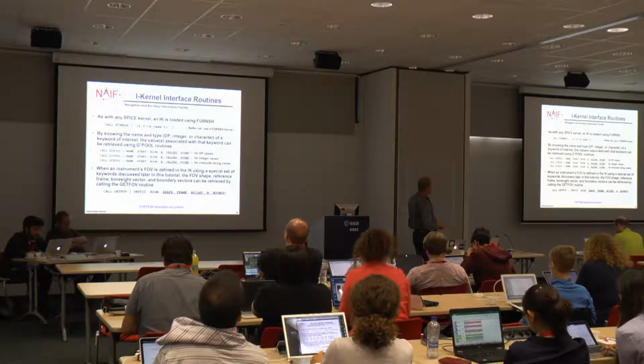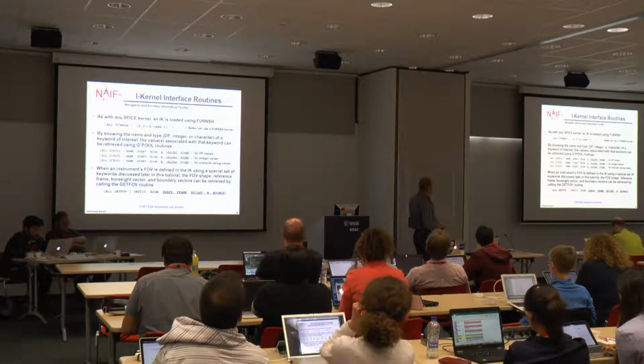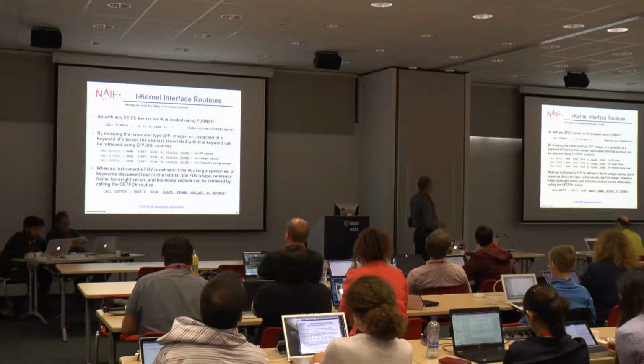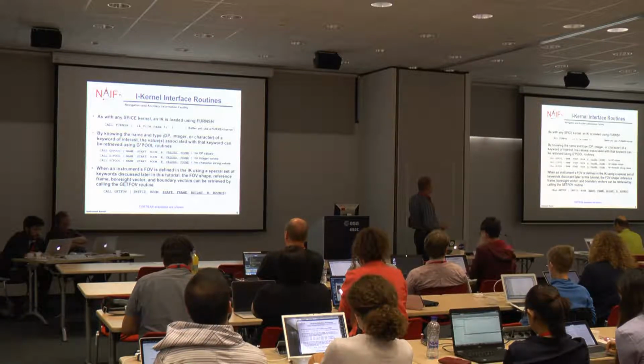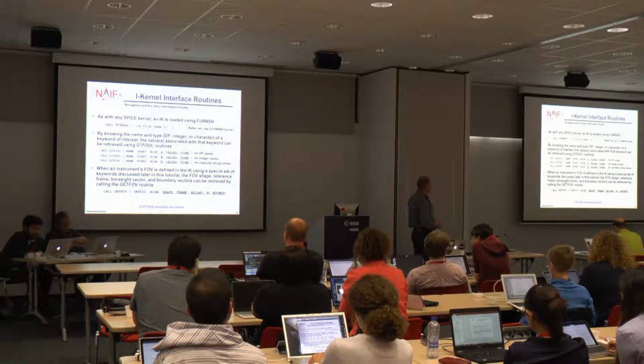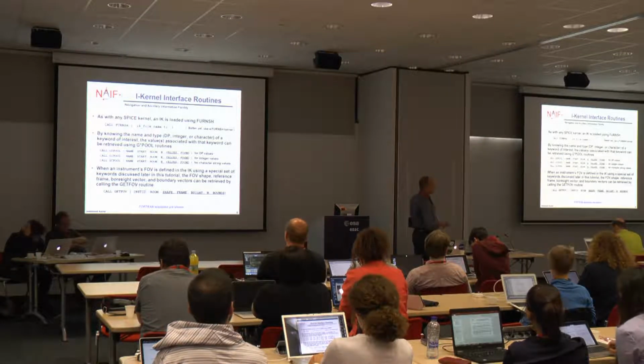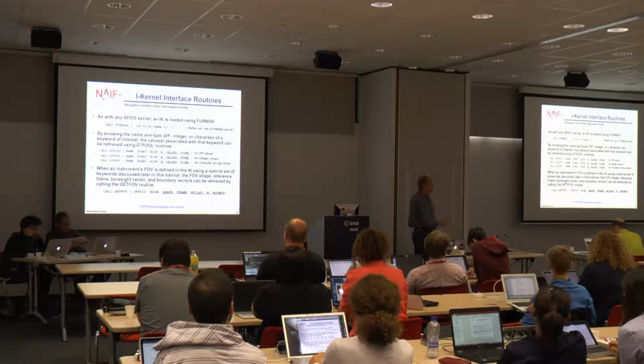This routine requires you to give it the instrument ID number, and to specify how much room is available in the output array for the bounds vectors, that is, the number of vectors that can be put into it. The routine will return a string which indicates the shape of the field of view, for example, rectangular or circle, and the frame in which boresight and bounds vectors are defined. Most likely it's going to be the instrument frame, but it could be some other frame.